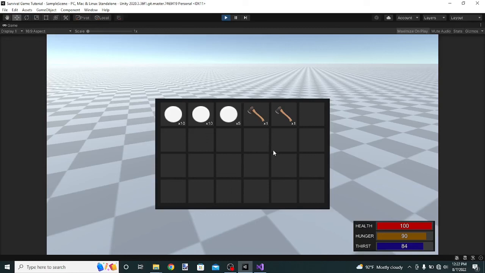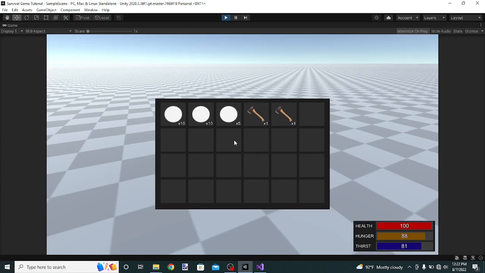So as I was saying, we're gonna be making the hotbar, and we'll make it so we can drag items in here like hatchets and equip them. But we won't be making that until a couple of tutorials down the line, because basically the way it's gonna work, we're gonna need our weapon system, and we're not gonna be covering that until 3 tutorials from this one, if I'm not wrong. I might be wrong, so might be a little bit more, but it's about that amount of tutorials from now.